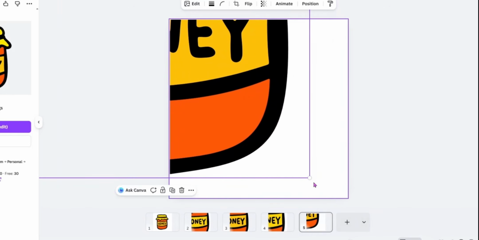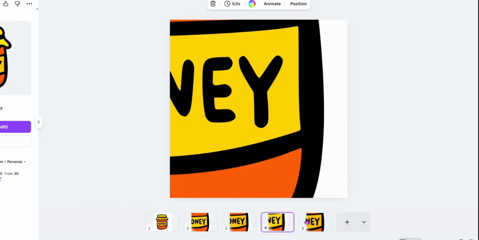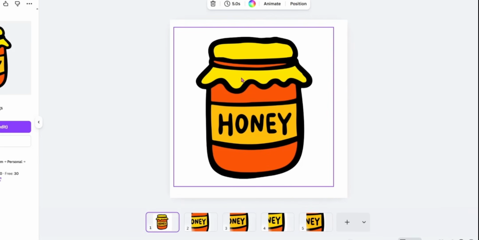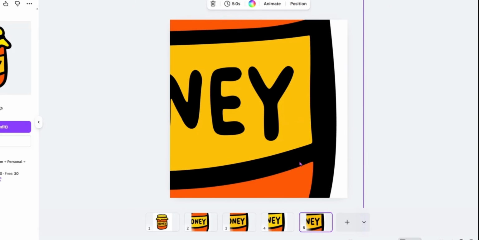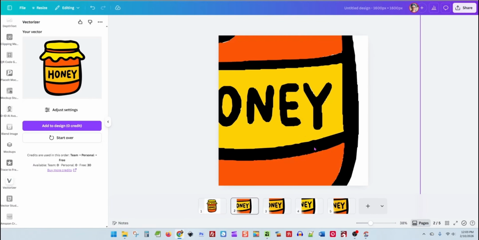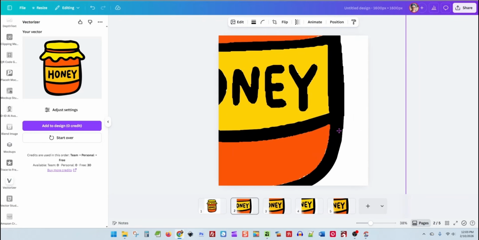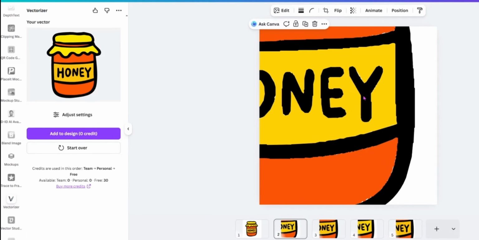And that is looking pretty darn good. Very nice. It is comparable to the Kittl. In fact, I think it kept our original colors better than Kittl did, you know? So this looks great. I actually think it did a better job than Kittl on this particular image. But what I really wanted to show you was that do not think for a second that just because you're inside of Canva and an app says Vectorize, that it is going to do what you expect it to do or what you want it to do.